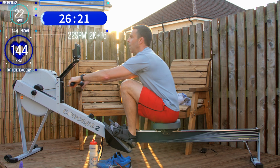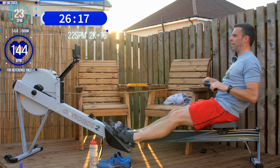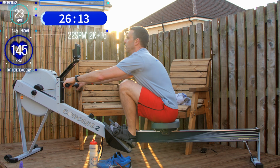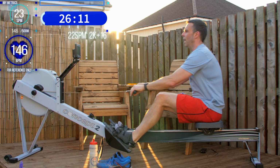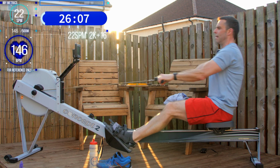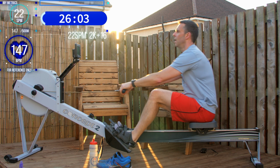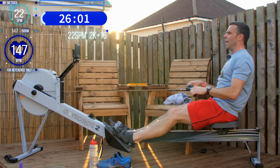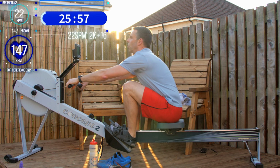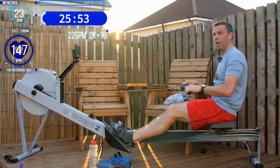That's where a good 60% of your power comes from, from that shove with your legs as you push the machine away from you. However, it's also important that you finish nice and strong with a good powerful pull of the handle.